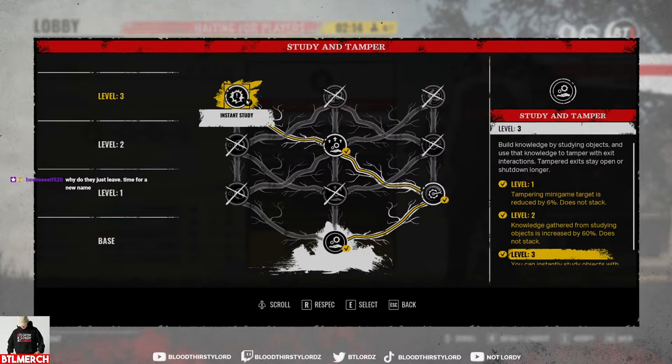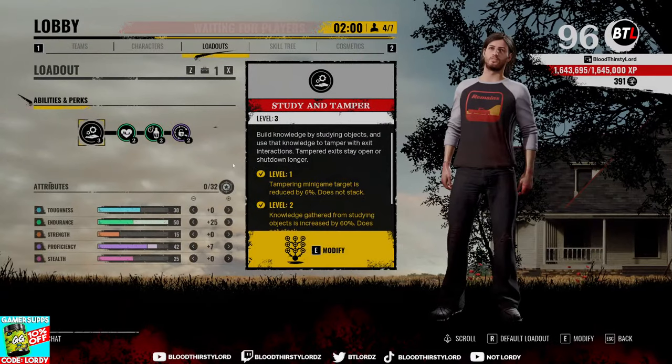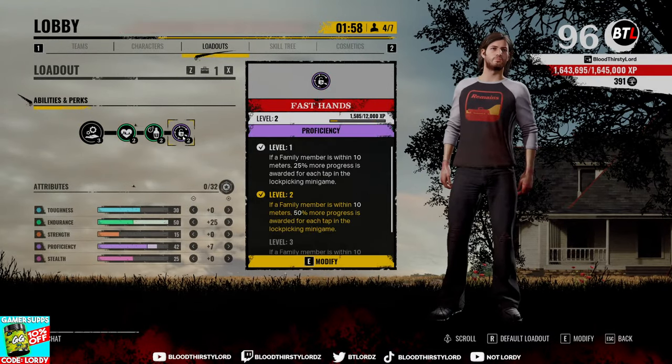I'll consider that being somewhat useful. But at level 3, just skip it completely. Go instant study. That's 100% completion of study in a split second. You can literally do drive-bys as you're stuttering, getting that knowledge of 60% per event and then going towards a Tampa event and instantly getting done or having an easier time in the minigame. Great times. We have Choose Fly, Extra Drip, and Fast Hands.